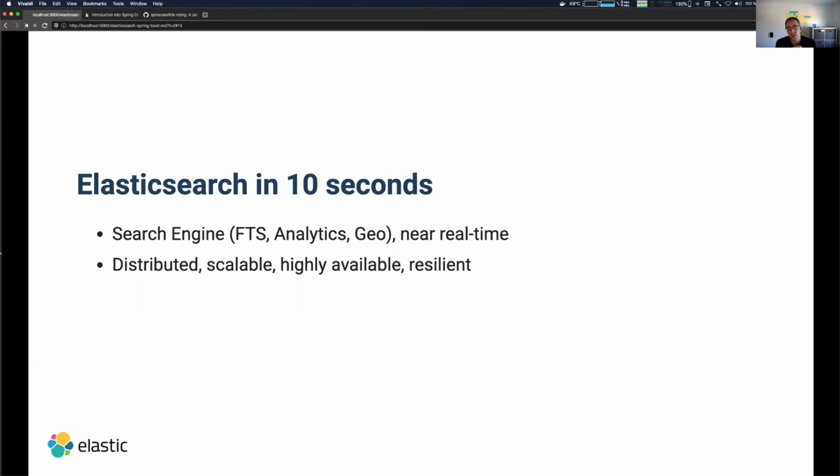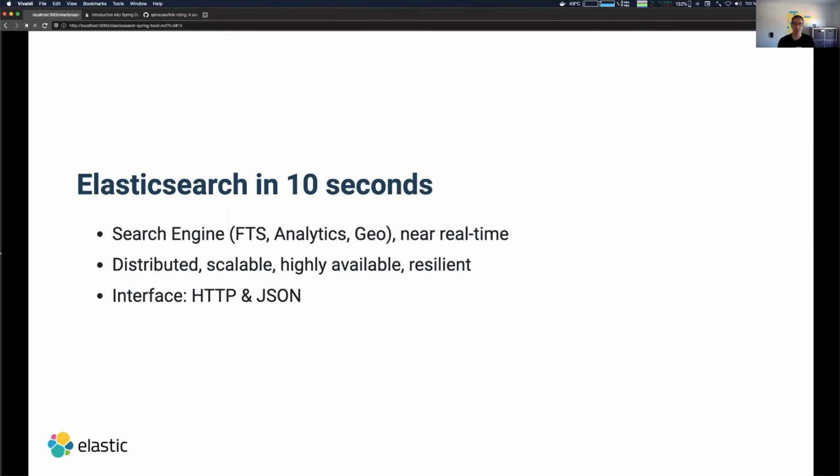In this context, it means even if a node has an outage, that could be because of a broken network cable, that could be because of garbage collection, different things. Elasticsearch will figure this out by itself and take proper countermeasures to make sure that the cluster remains in a stable state. And the interface is HTTP and JSON. The decision for that is rather simple.